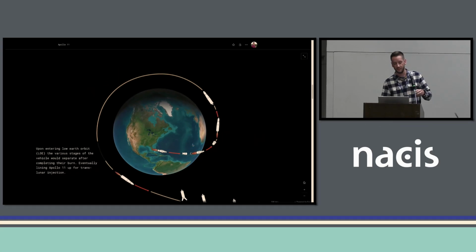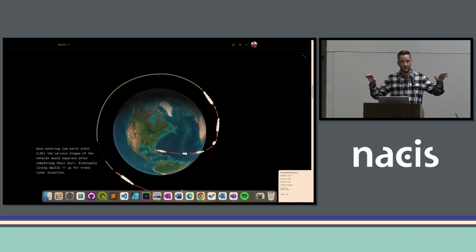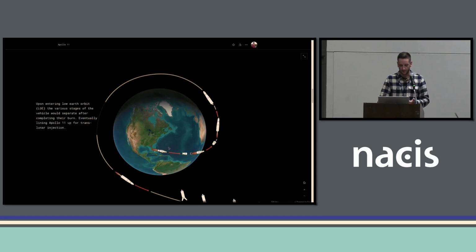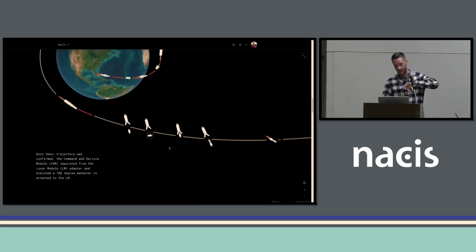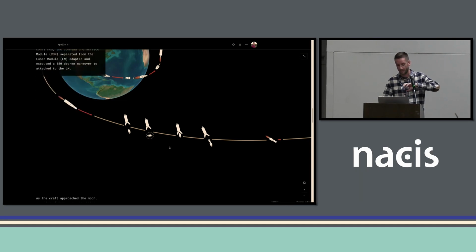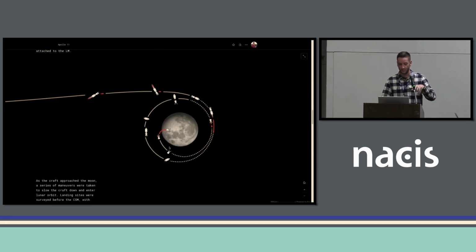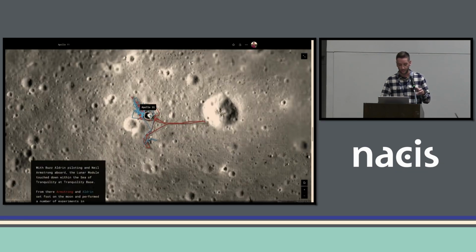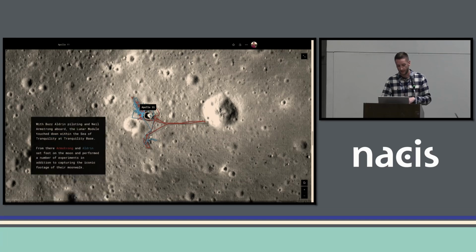So I've cleverly, give myself a little credit, put the origin of that launch roughly over Florida, and then I'm going to use this graphics layer as a bait and switch to distract you, while underneath I've swapped in a lunar base map. So I'll scroll along here talking about the various steps, how the command and service module split from the main rocket, did a 180, put you over the moon finally, and then we'll scroll in, and there's the lunar base map talking about the extravehicular walk.